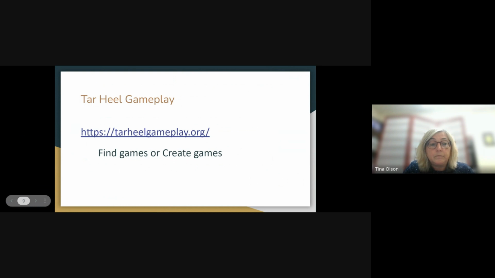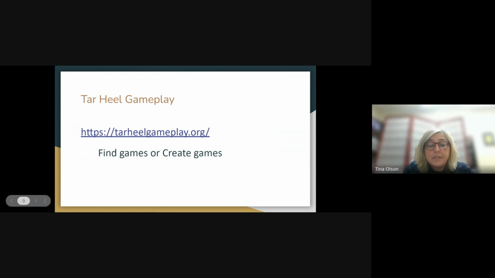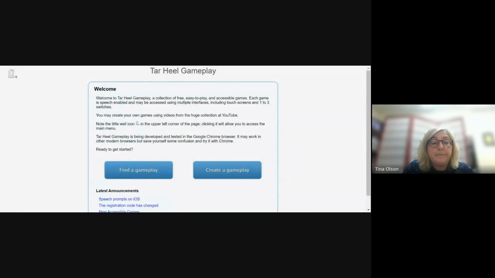Yep, and then it might pop up on your next tab and it'll say share this tab instead. So if you click on that, you should share this tab. It says find a game? Nope, not yet. At the top of that tab, is it showing share this tab? Yep. There, now we can see it.